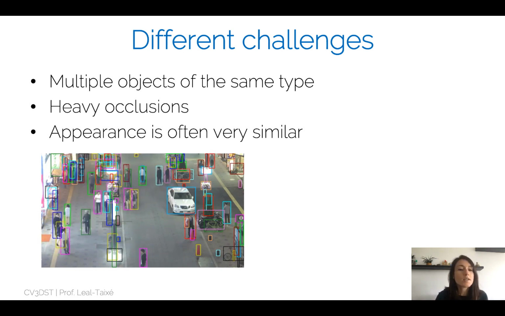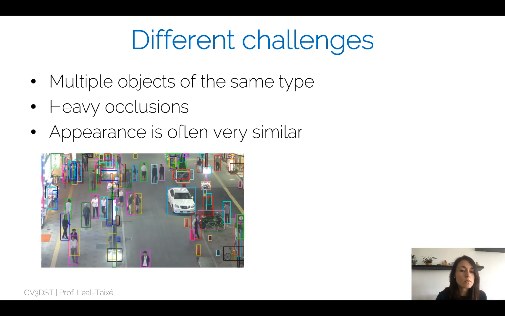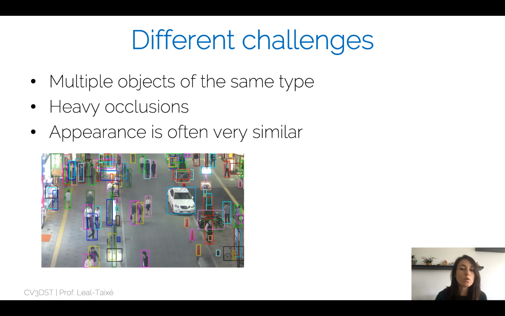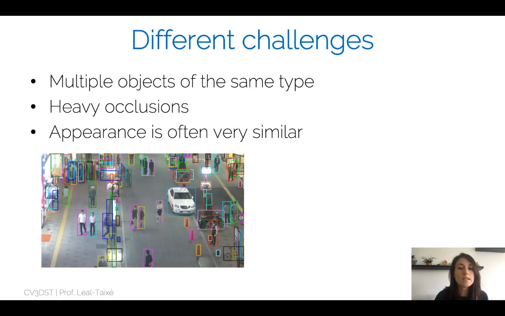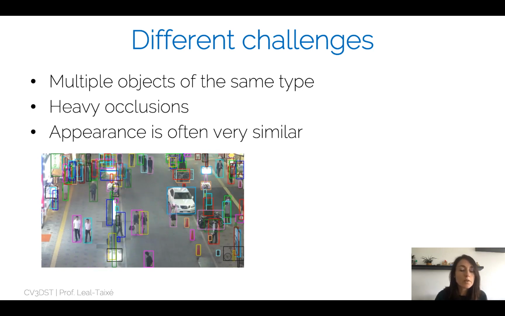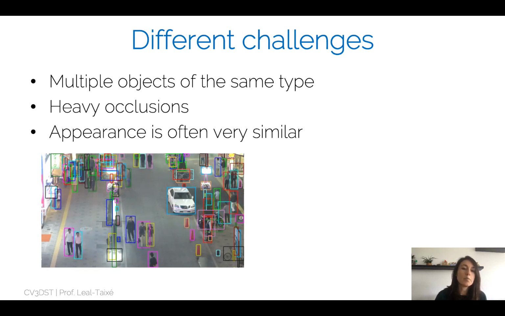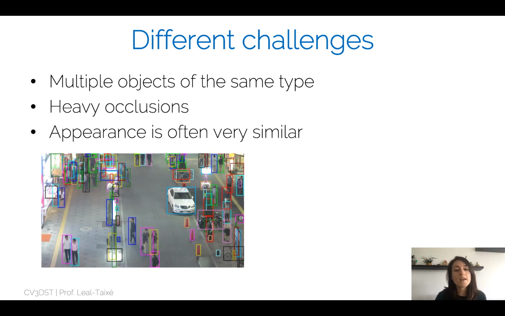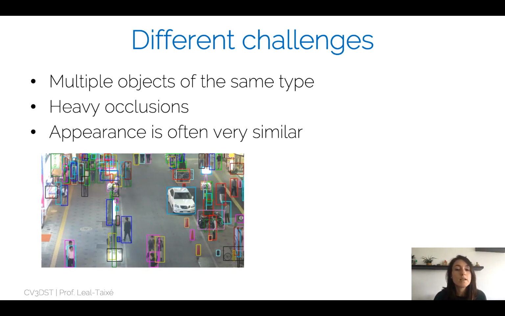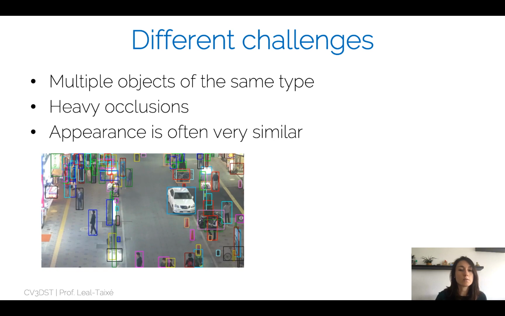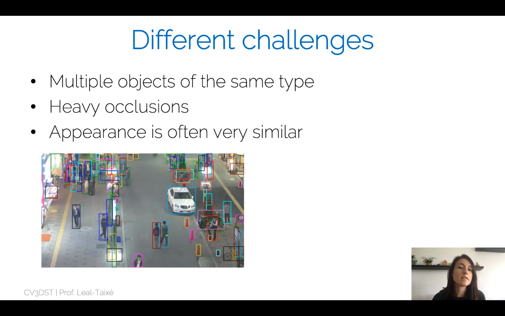And the main challenge here is that we have heavy occlusions among these pedestrians, and pedestrians being occluded also by other static objects of the scene. And furthermore, since these objects are of the same semantic class, the appearance is often very similar. So any appearance model that we want to build is going to have quite a difficult time at matching the different instances of the pedestrians with each other, differentiating the different instances from one another.